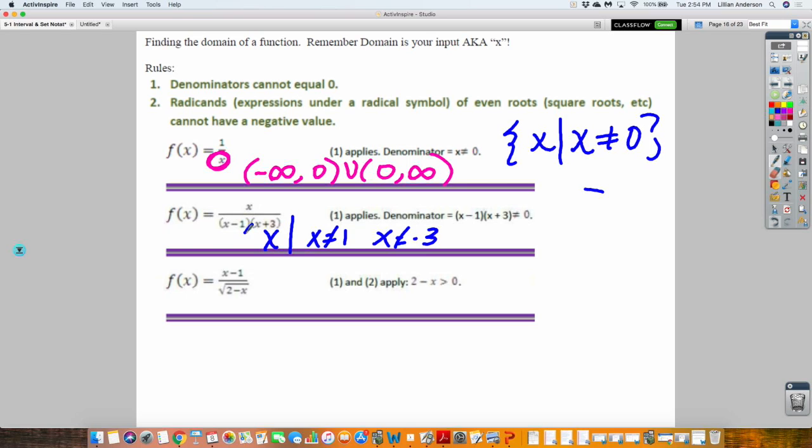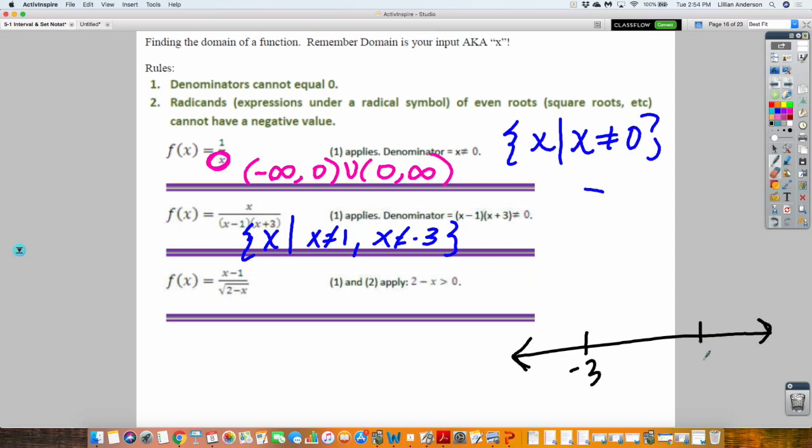So to write it in set is super simple. x cannot equal 1, x cannot equal negative 3, and then I just need the goods with the comma in between. That's it. It's so simple, because I'm already doing all the work to find out what it is. Then I just have to include the goods. Just like when you're solving an inequality and writing it, it's a lot easier to write in set because you've already got the condition. Okay?